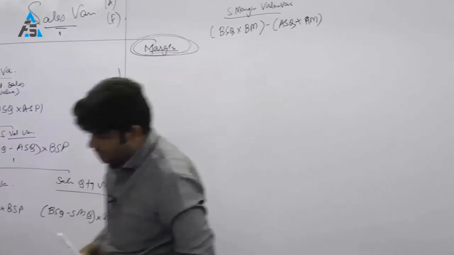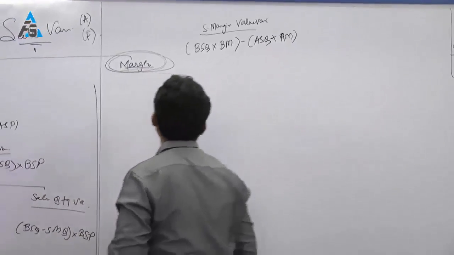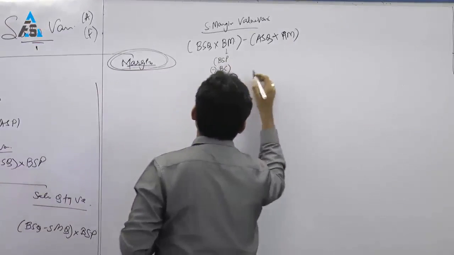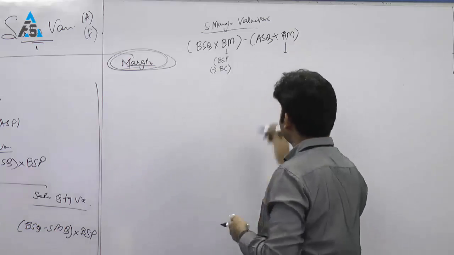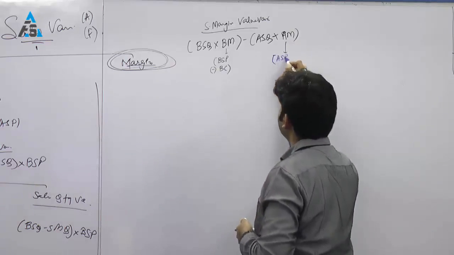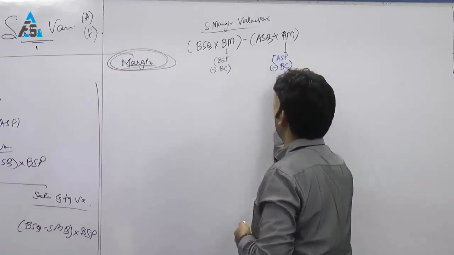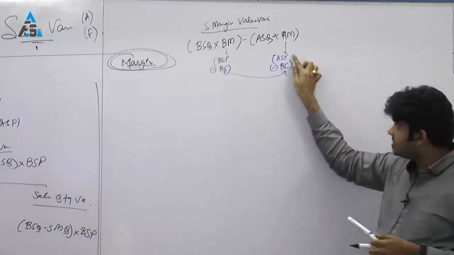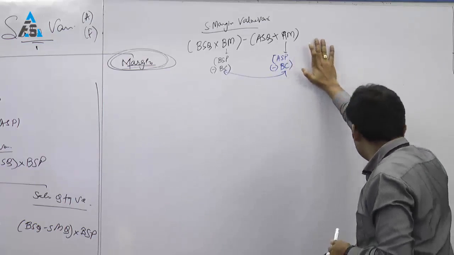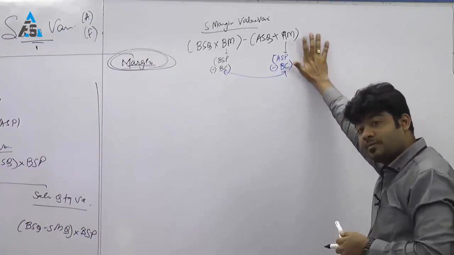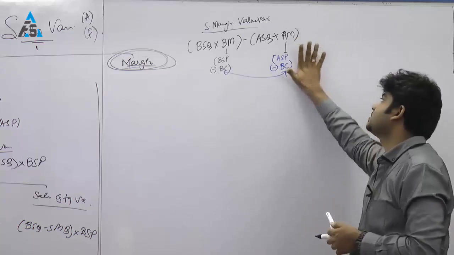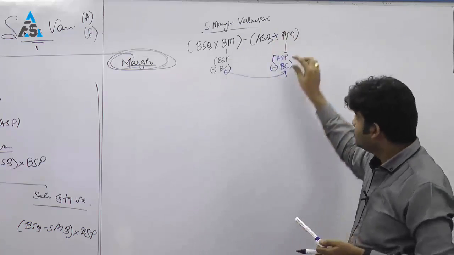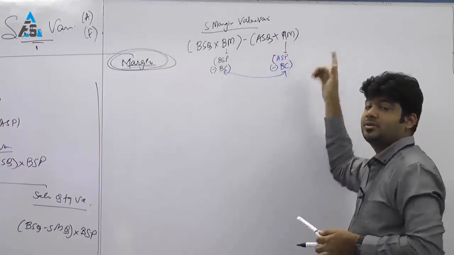Now, what is my budgeted margin? It is budgeted selling price minus budgeted cost. What is my actual margin? Now, this is the deviation. It is actual selling price minus budgeted cost. Here also, even though it is actual margin, the actual sales price will be reduced by budgeted cost in order to get the actual margin, because the sales manager is not responsible for the cost. So accordingly, the deviation in the margin should be reflecting the budgeted cost and not the actual costs.